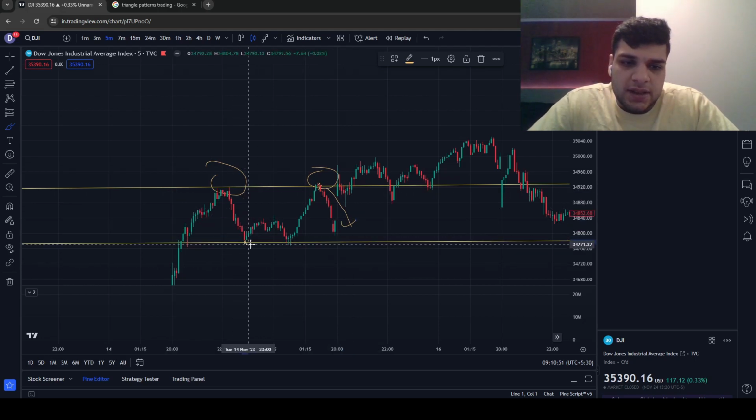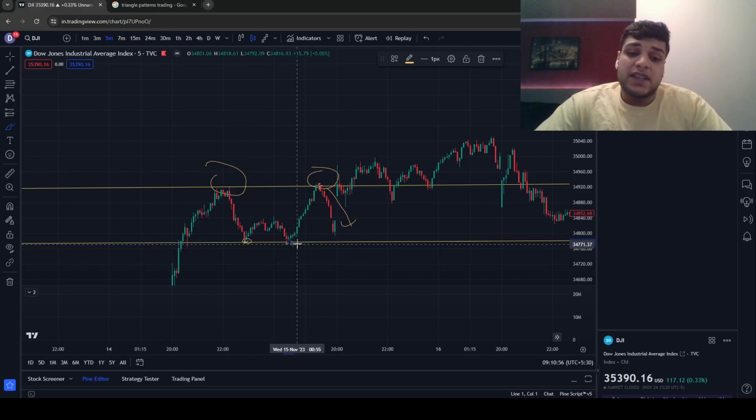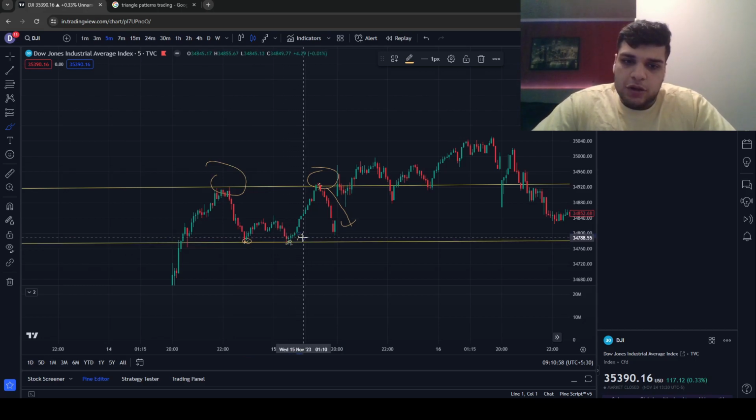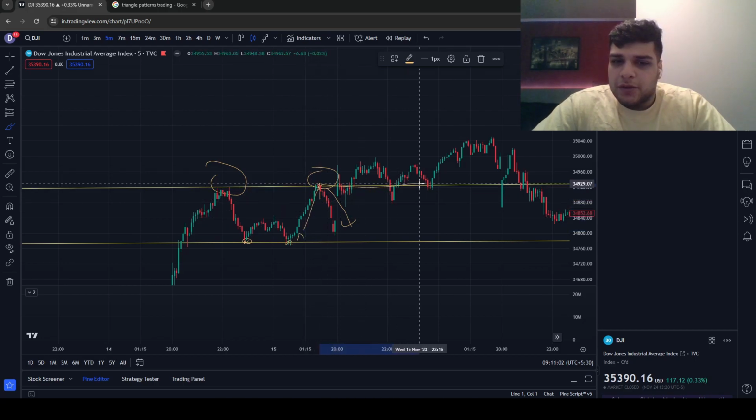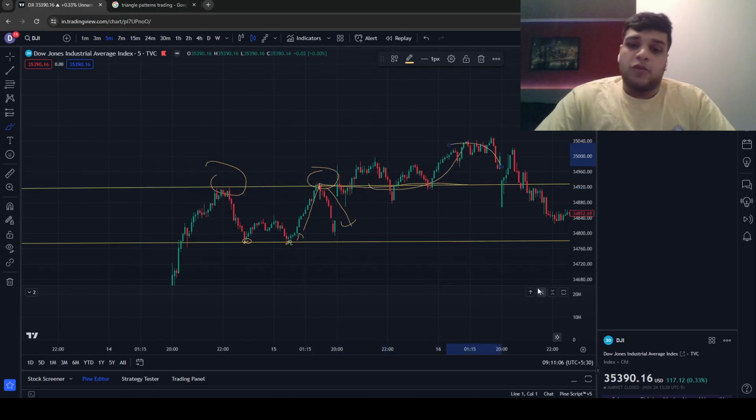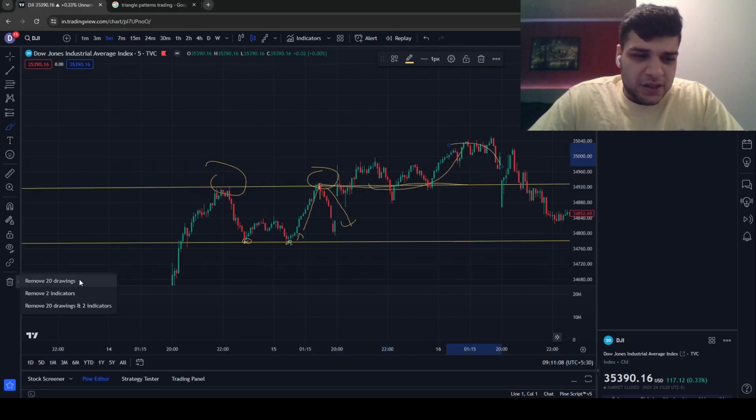You'd also trade this double bottom in the same way. The first bottom formed, when the second one formed at the same price level and started showing bullish momentum, you take this trade. And when it broke out, of course, above this trend line of the double tops, it saw more bullish momentum as you'd expect.